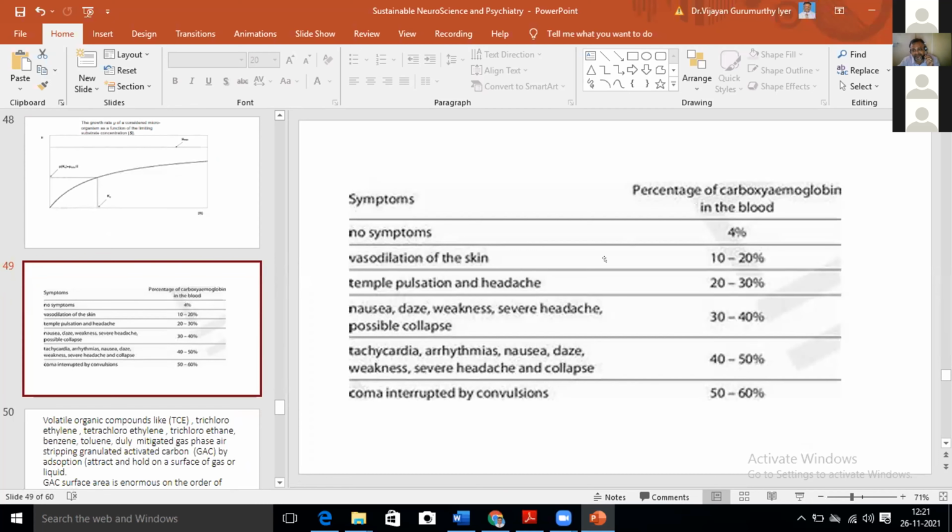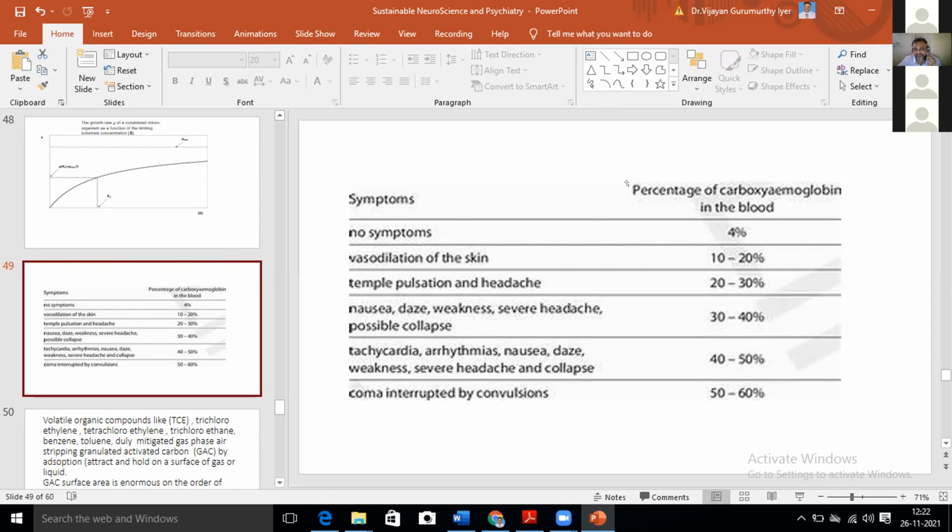And these are all the symptoms due to carboxyhemoglobin, because carbon monoxide is a poisoning upon exposure, and how it has effects. Our hemoglobin level in the body is polluted by carbon monoxide or nitrogen oxide or sulfur dioxide or coronavirus pollution. It can be micro to macro to nano, but if it is polluted, it means carboxyhemoglobin. If it is carbon monoxide, it means carbon monoxide pollution. If it is nitrogen oxide, it means nitrogen oxide pollution.